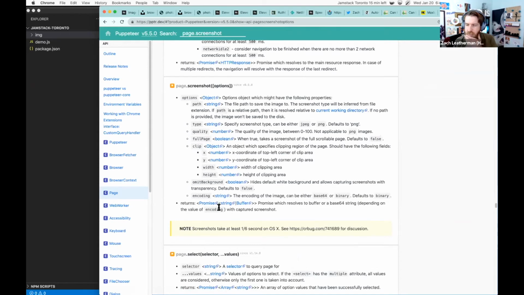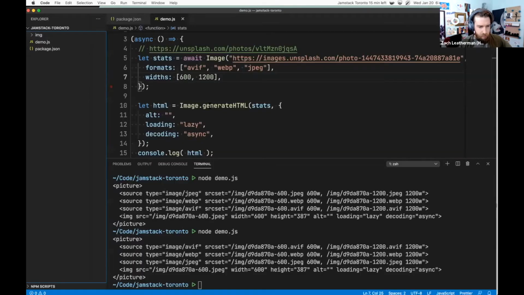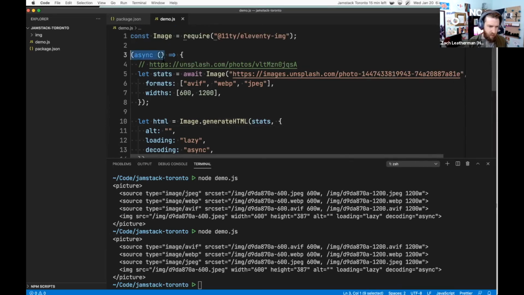I do want to also say that Eleventy Image isn't necessarily tied to HTML in any way either. I mean, we're using the generate HTML method, but you could just as easily use URLs generated from Eleventy Image in your CSS. So for example, let's just make a template that uses this in Eleventy.